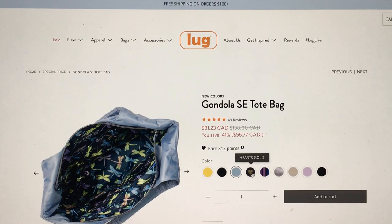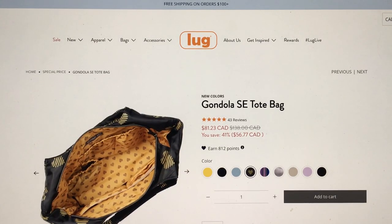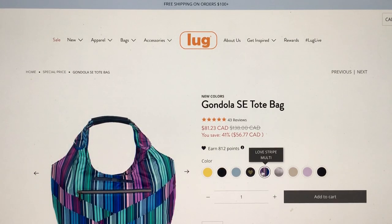Okay, so it looks like the Heart's Gold. I don't know if that's old or not. I think that might be new. And that's got the interior there. So for all you Heart's Gold collectors, I think... No, this has definitely been out for a while. I do remember all those weird stripes.